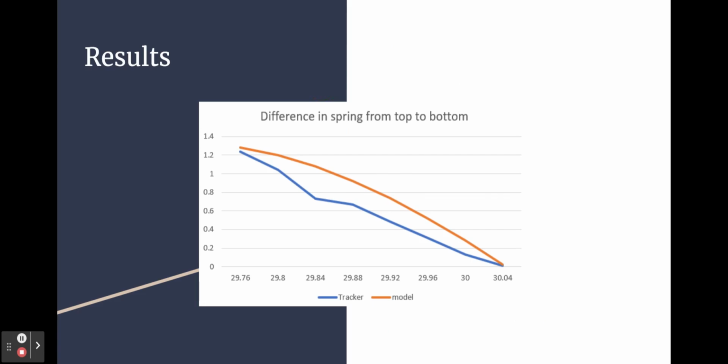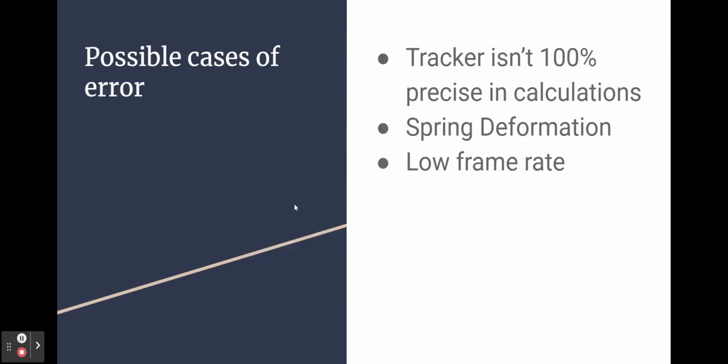And as we can see in both graphs, the difference in the spring from top to bottom went to 0, which means the bottom had to have stayed in place. So the bottom stayed in place because the force of gravity was counteracted by the force of the spring back up. Therefore, the bottom stayed motionless until the difference in the slinky became 0, where the ends hit each other. As you can see, the graphs are very close with the same shape. Obviously, it is a little different, probably because of the low amount of data points because of the frame rate of the video.